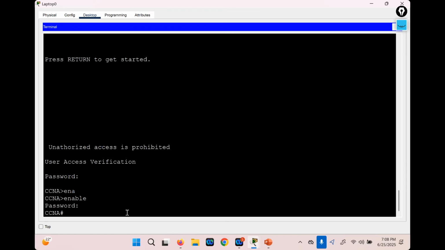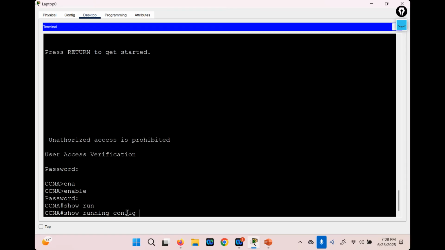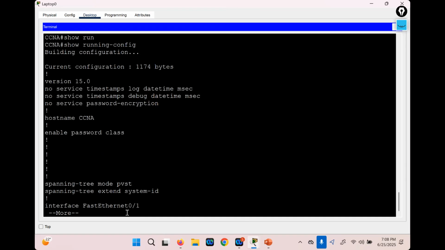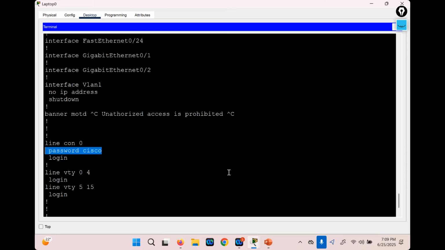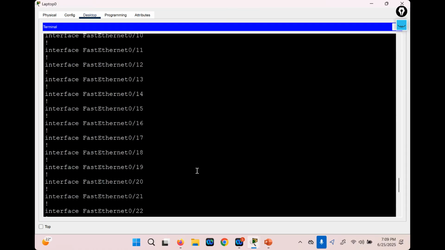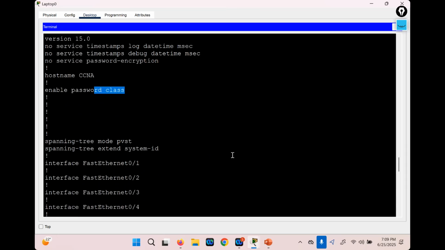Can we confirm what we have done? New command again, guys. I want to see what is in the RAM. Show running-config. Show me what is in the RAM. If I hit enter right now, look at what we got. Our enable password is class. Hostname is CCNA. I can scroll down. The password for line console 0 is Cisco. Are we good with what we have done? It's not good enough. If somebody is looking behind me right now, the person can see my user mode line console password, Cisco. The person can see my password for privilege mode. So this is not good enough.